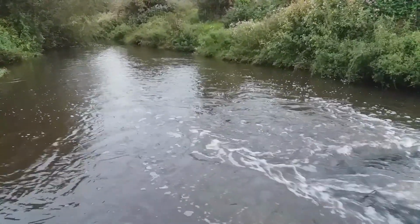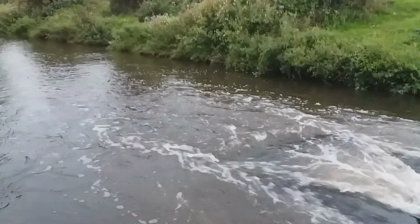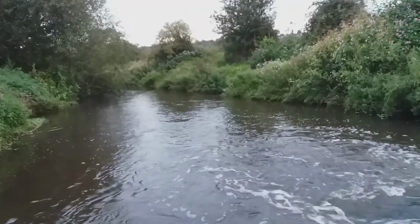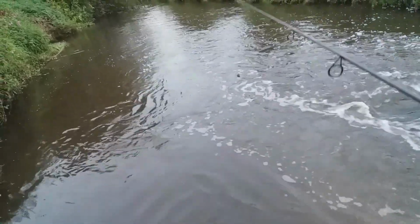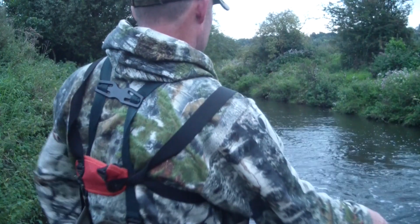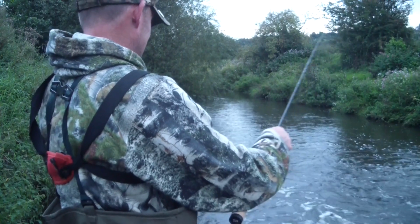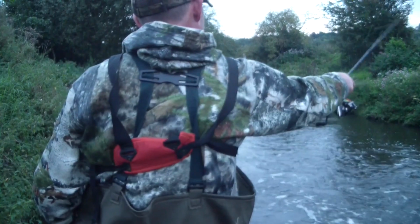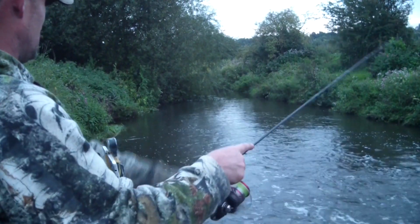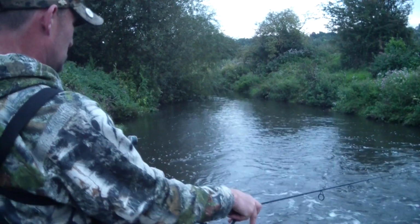Looks beautiful. And that's a bite then. Sorry if the camera keeps moving, I'm trying to strike at the same time as holding the camera. I think it's a minnow. Whatever that was, a big fish. I think it's tight. Smashed the float, that was. There you go, it jumped again, look. Don't know what that is. I reckon it's a trout. Came up to the float twice.